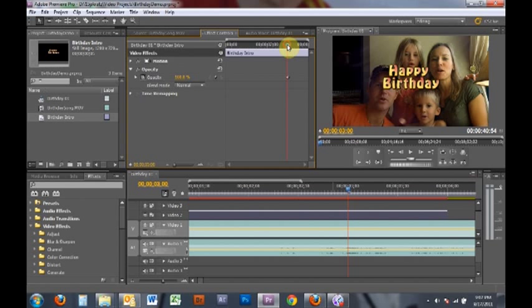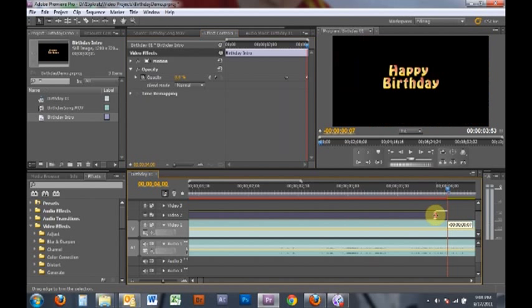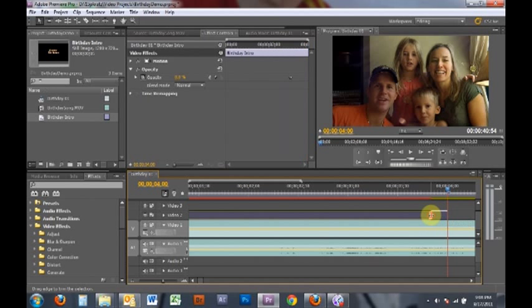And then what I'm going to do is go to the end of the title here at the 4-second mark and stick another keyframe. And here I'm going to bring it down to 0 so it disappears. And what I should see is the happy birthday kind of fades away as we were singing it. I might shrink it just a bit. Alright. Maybe and then my keyframe has disappeared, so I'm just going to click edit, undo, and leave it the way it was.